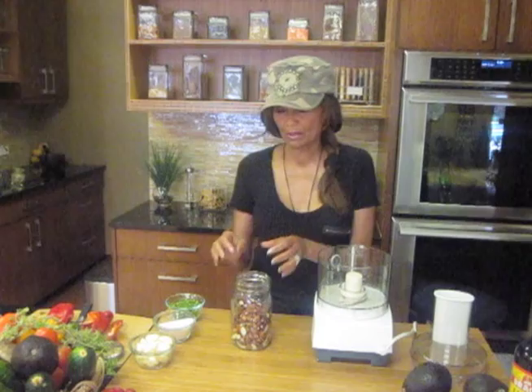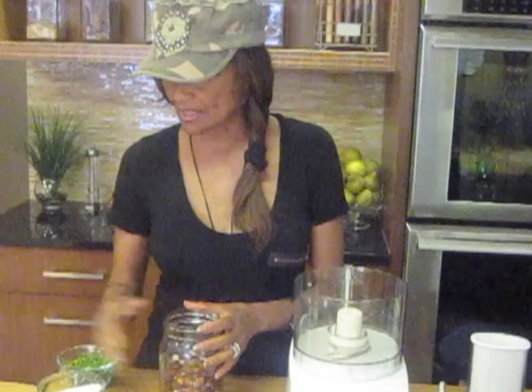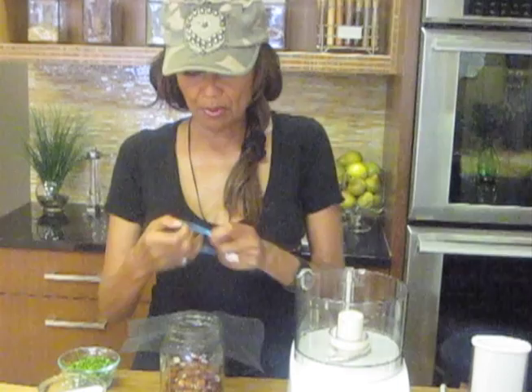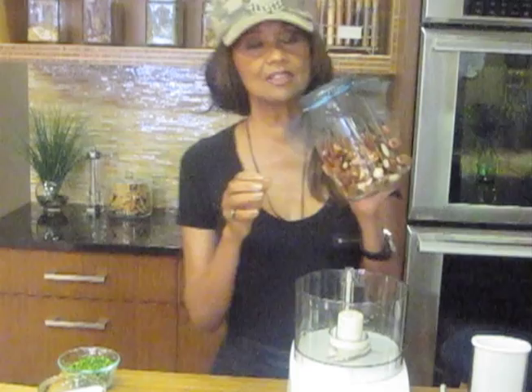Now these we soaked. A little trick I use — you can buy ball canning jars at just about any hardware store. I put my K on these. They make great sprouters and storage containers for your raw foods, because I do like to do things in glass. This is just nylon screen, like the screen you put in your windows at home. You can get it for about 24 cents a yard at your hardware store — we go to Ace here in Chicago. You just cut out a little square, put it on, add a rubber band, and voilà — you've made a soaking and sprouting jar.